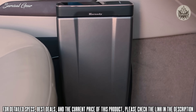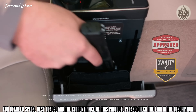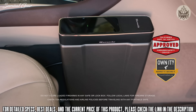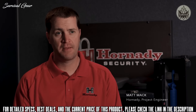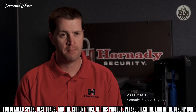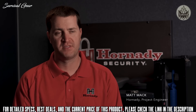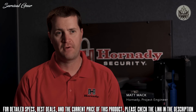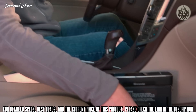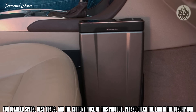With an exterior housing made of 14-gauge steel and two internal hardened locking lugs, the Rapid Vehicle Safe exceeds ASTM international safety standards for child and pry resistance. It goes through the same pry attacks, saw attacks, pull, and hinge attacks as all other Rapid Safes, meaning it is certified as a youth-resistant firearm storage device. The Rapid Vehicle Safe ensures your handgun is always protected and ready to go wherever you go.